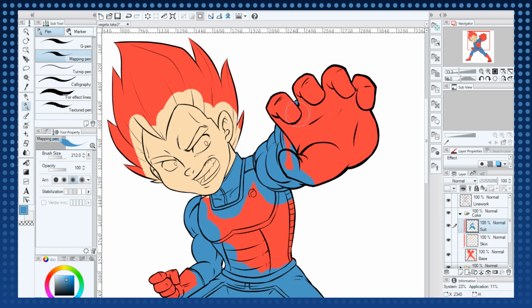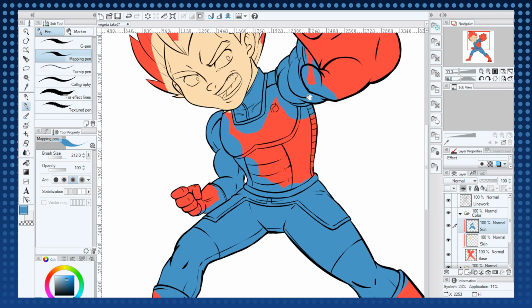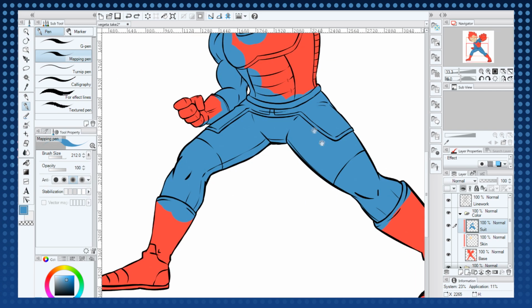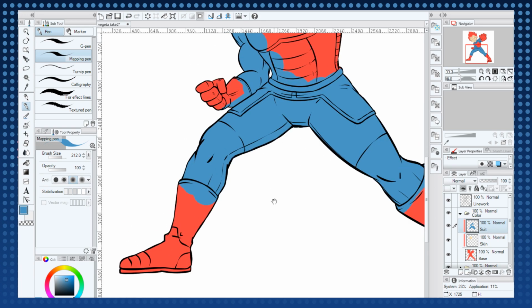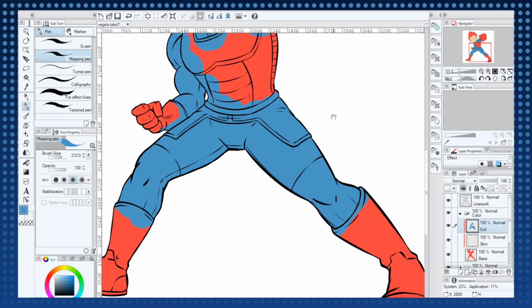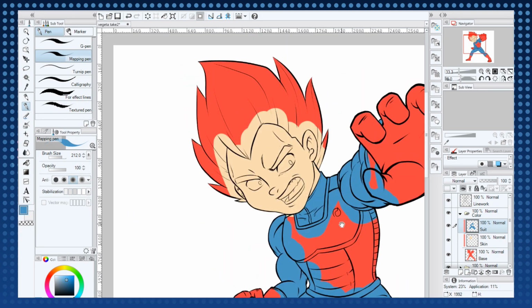Okay. So make sure everything that's supposed to be blue is blue. I think that's supposed to be blue. All right. Now let's make sure I got everything in here. And I think I'm good. All right, so this is already moving along very quickly.